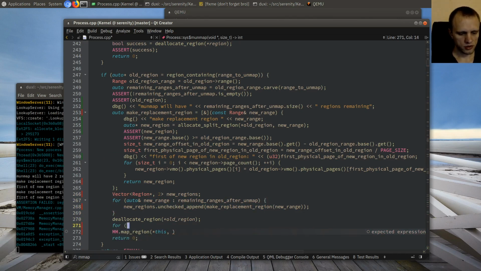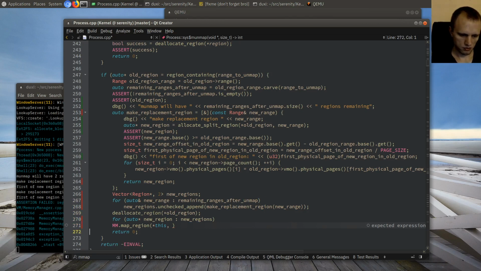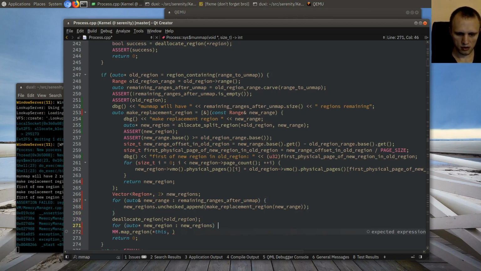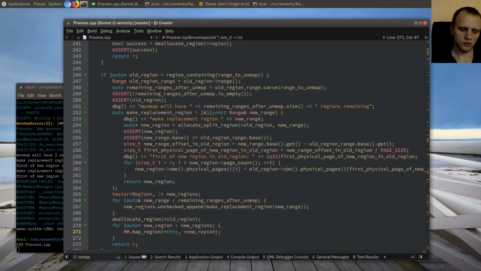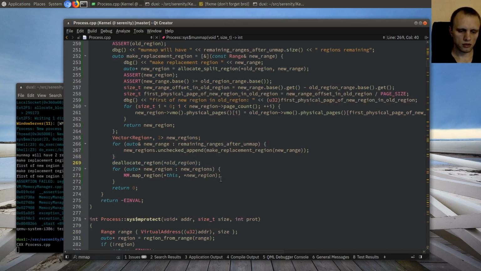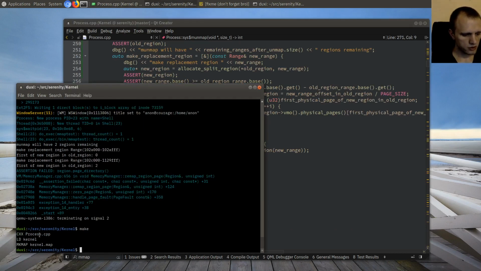And then here we'll just do for auto new region, regions. Let's write these out with curly braces because it's, I don't know, for some kind of emphasis, I guess. Okay, so we deallocate the old one and remap the 2 new ones.